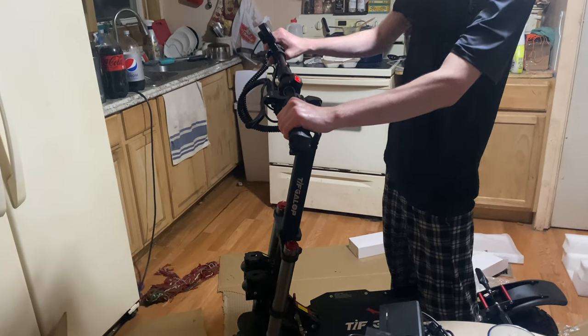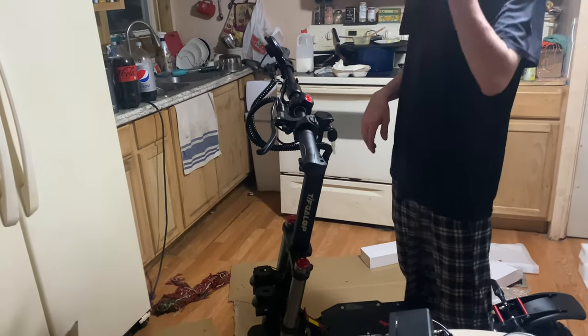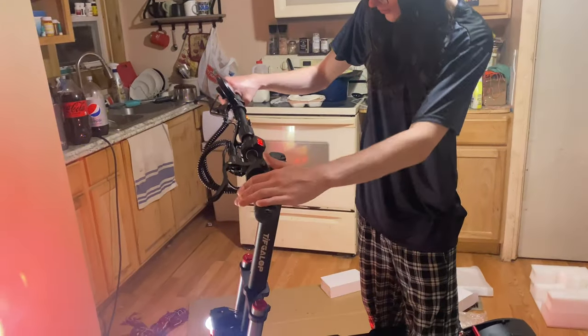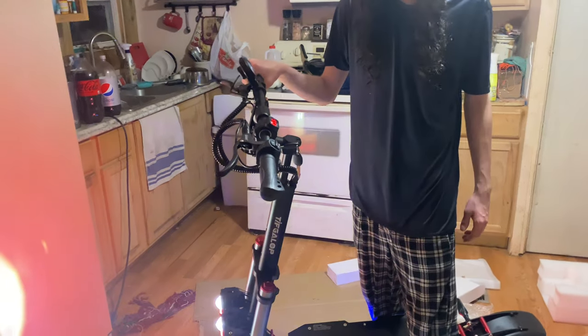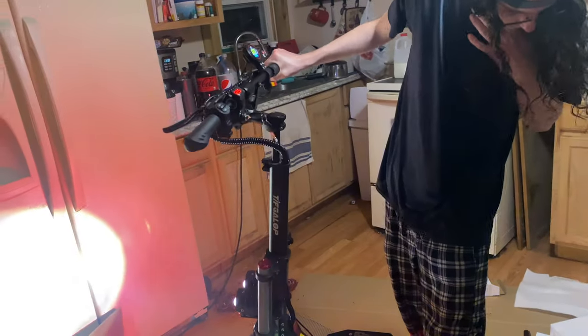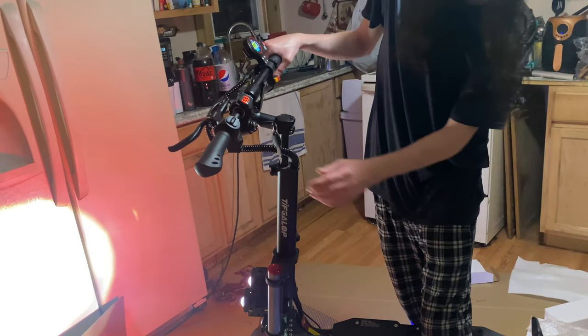Hey. What's going on? I want to push the throttle down just a little bit. Bad idea. This thing's got so much power. I have to run a quick errand. That's a nice one, right? Can you see it on the road? How bright are the tail lights? Put that on. Turn signals.